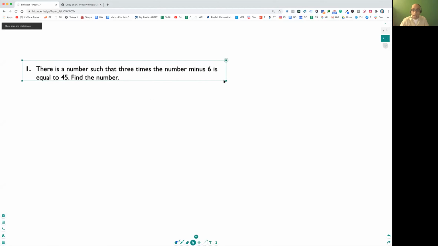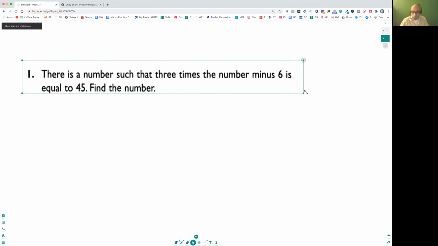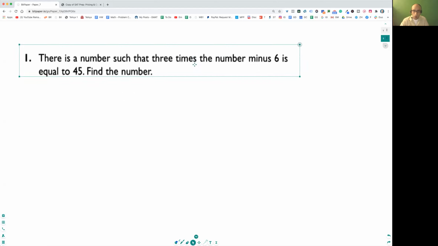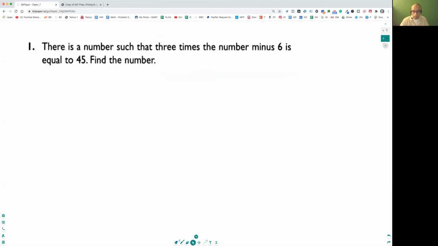Okay, I know many of you are going to be able to solve this problem, but take it easy, because we're going to go to the harder problems very quick. Read this problem. You're asked to find the number. So all you've got to do is let this number be equal to X. Read this problem and then we're going to solve it together. Those of you who already know how to solve it can post your answers here.